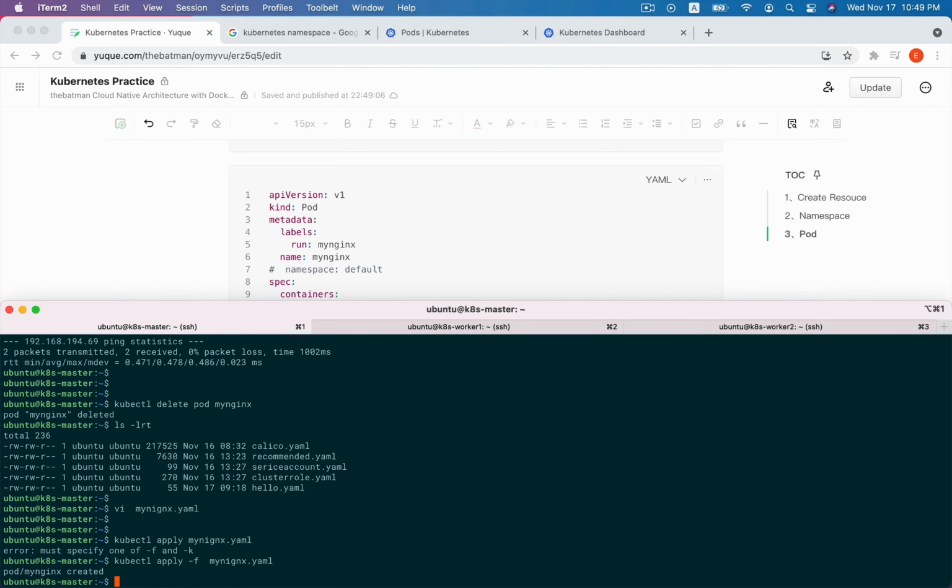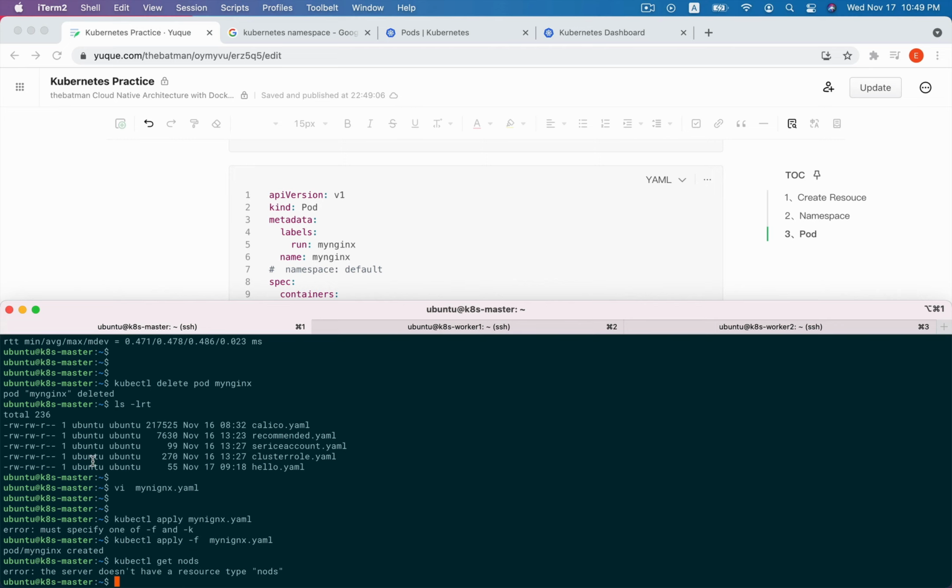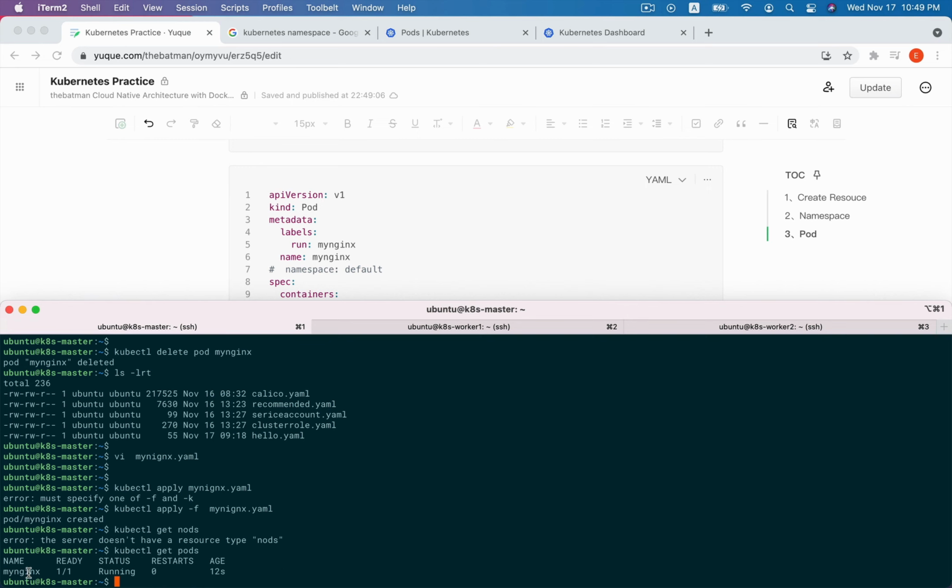Now we can use kubectl get pods. We can see the nginx pod is running.